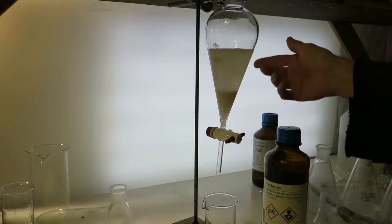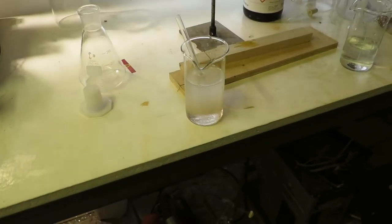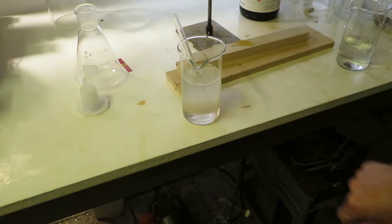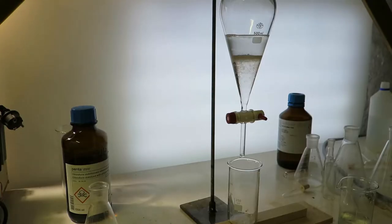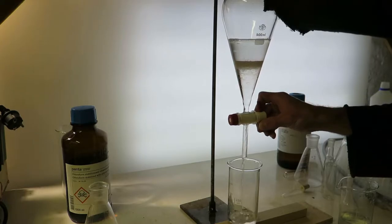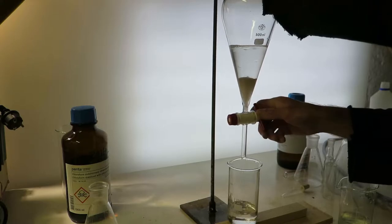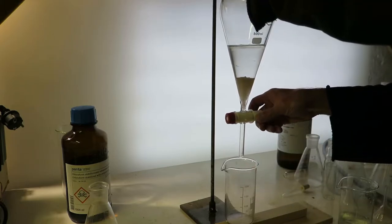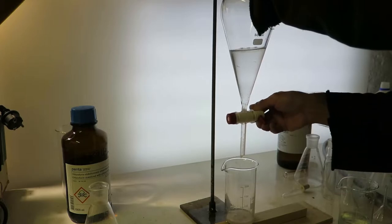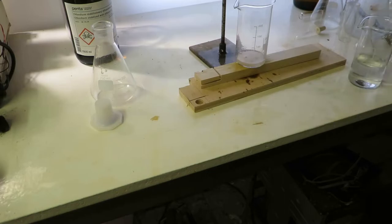I can confirm that whatever was on top is now on the bottom, so it should be extracted. The problem is that it doesn't really seem to be coalescing too well. What I was hoping for was two clean layers, but there are still three. Okay, so let's get whatever is in chloroform into this beaker. This thing is contaminated with chloroform anyway, so I will dump this into this beaker. Okay, so whatever was in chloroform is now here, so I will process this tomorrow, I guess.